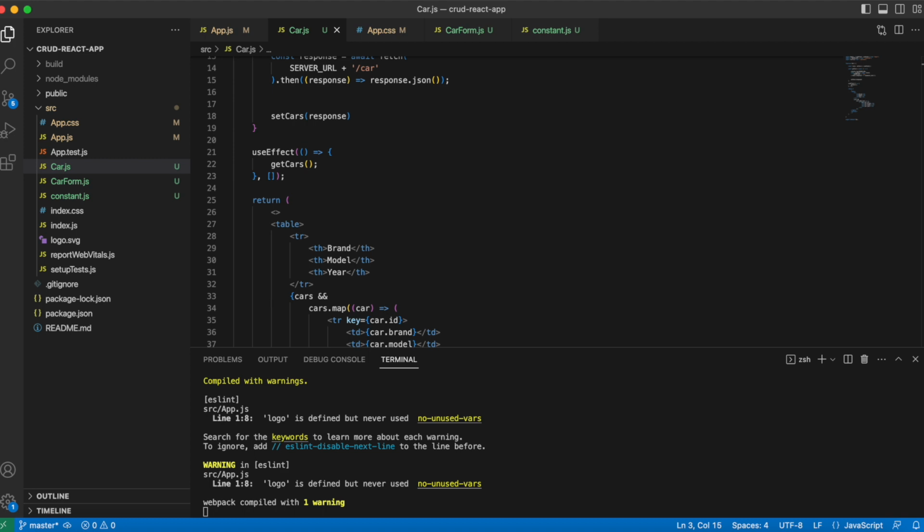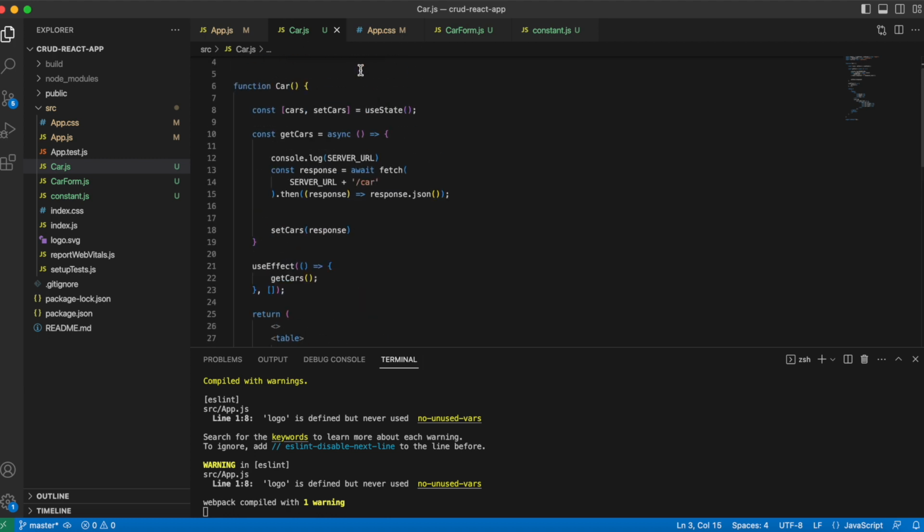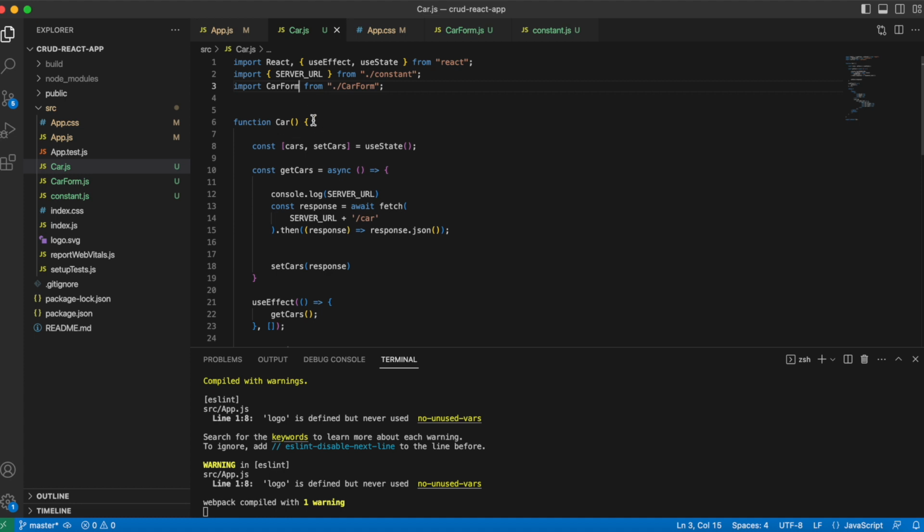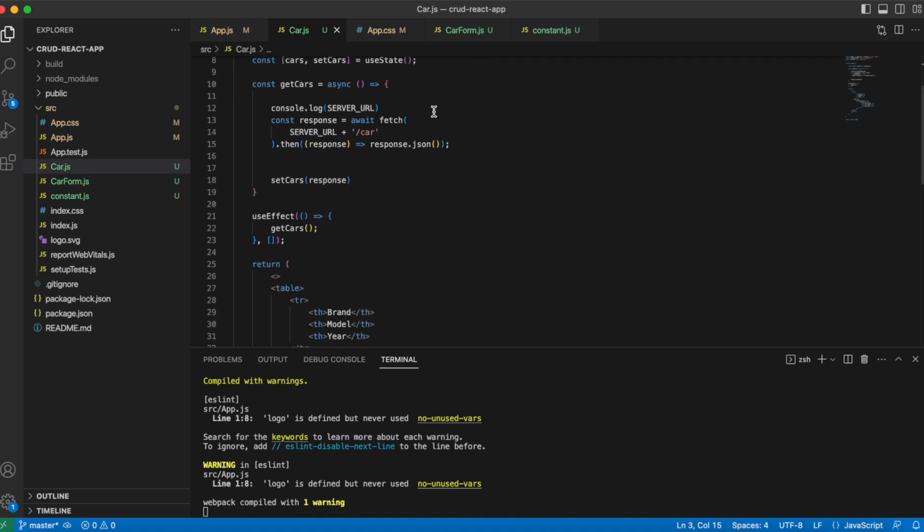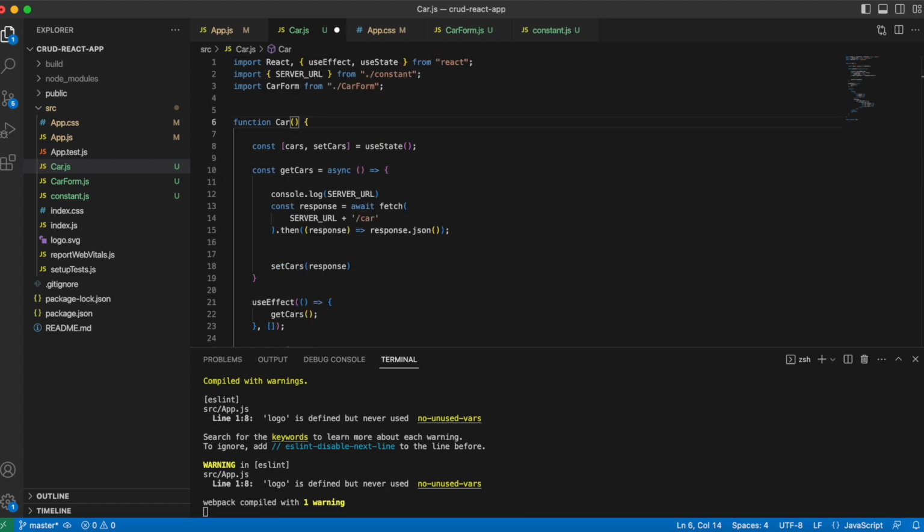We can use props to trigger car component reload once we successfully saved our car to the server. Let me check. We can use it like this.